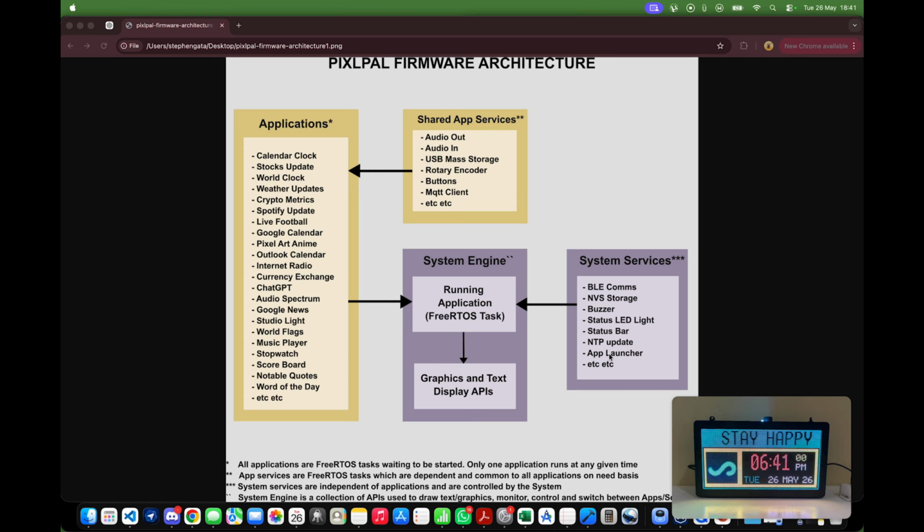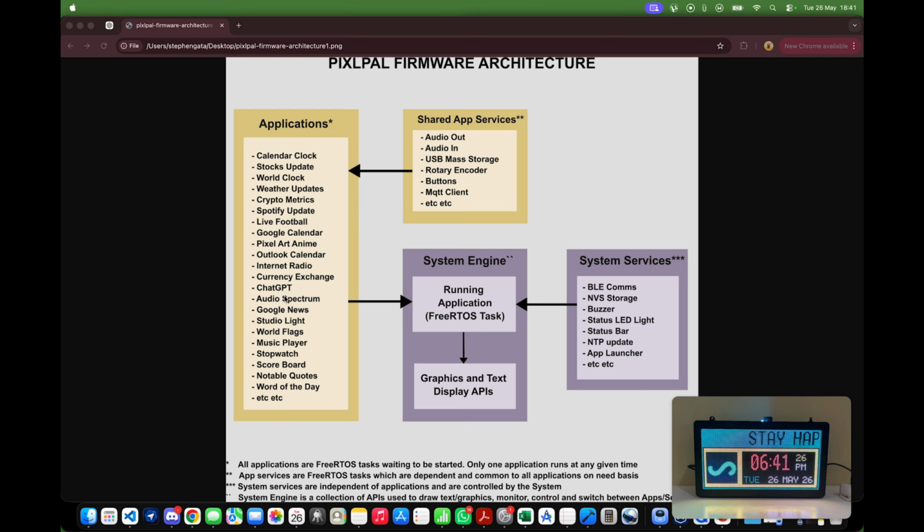As was mentioned, they themselves are FreeRTOS tasks. Some run completely independent of the applications. For the shared services, when the application is deleted or changed from one to the other, the shared app services are themselves deleted and the memory they occupy is freed.